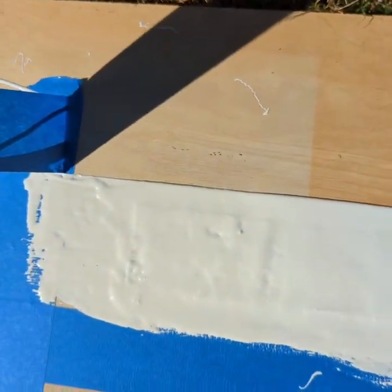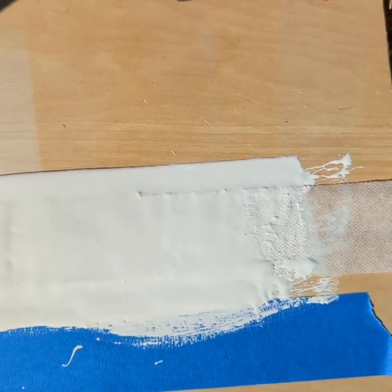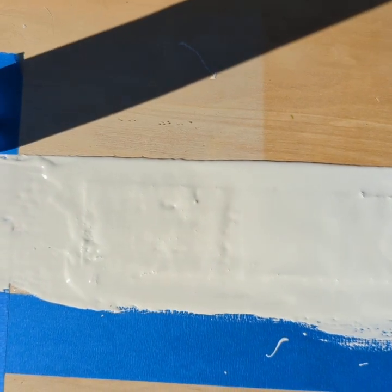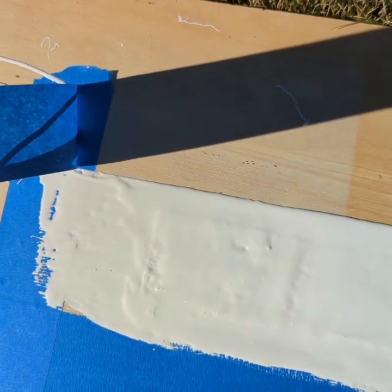Look at that. See, that is a professional line. That shows that you care about the details of what you do on a roof. So I recommend doing that picture box when you're doing an adhesion test.